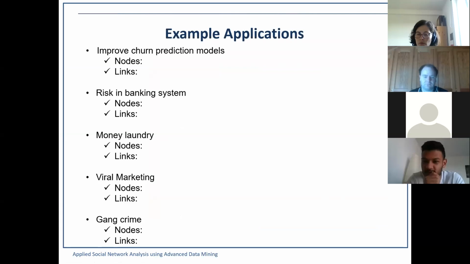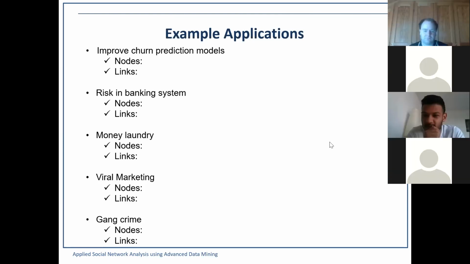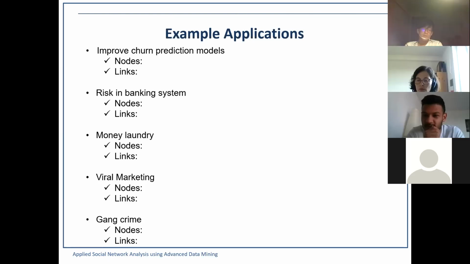No? I have a short question regarding the limitations of nodes and links. For example, is it possible that there are several types of nodes in a system, so that you have, for example, companies, customers, suppliers, something like this? Yes, the answer is yes. Those are called bipartite networks, where we have two types of nodes, or could be even more types of nodes. For example, provider and customer. We'll speak about that in more detail.